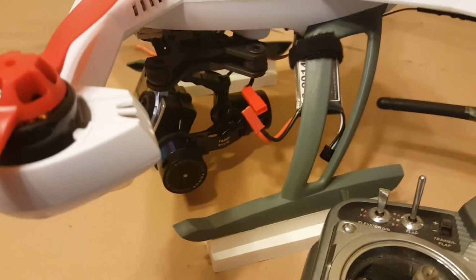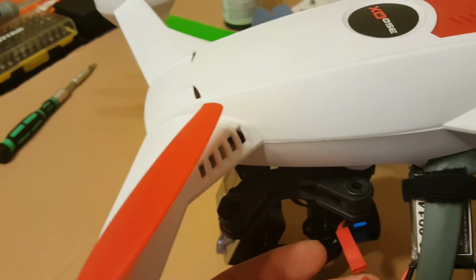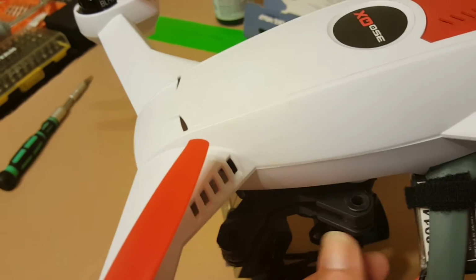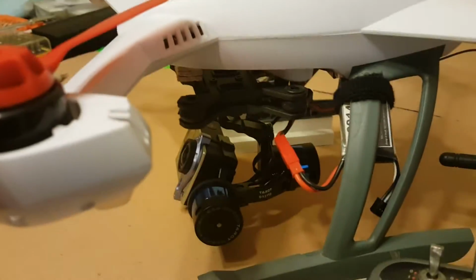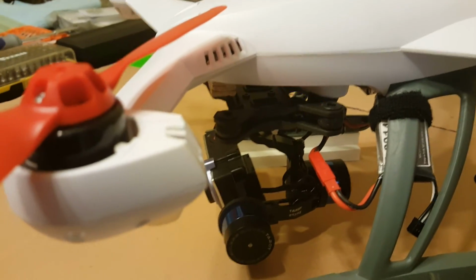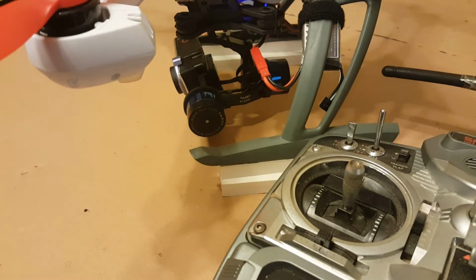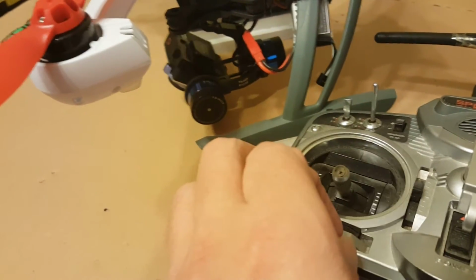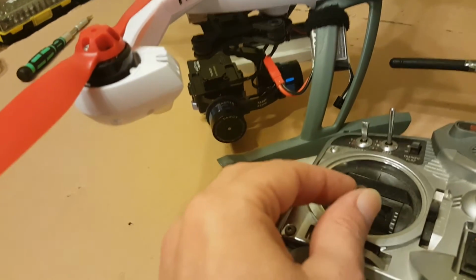So if we just quickly plug it in here, if I can do this one-handed. Did I get it? Yeah. So, as you can see here, with the stick in the middle, the camera gives me a slight downward angle. And if I move the stick all the way down, it moves down to the vertical, but it doesn't move right away. Like, it moves slow, which I like.